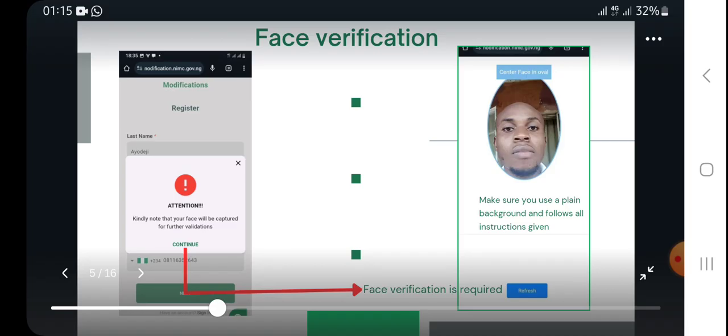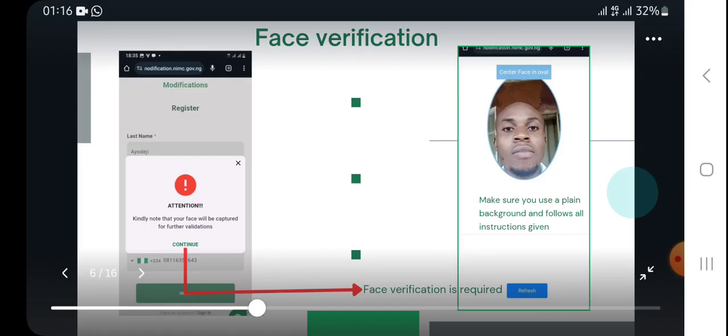Make sure you are using a plain background and follow all instructions. It might tell you to move your phone closer, so make sure you move your phone closer to you, and if it says move it away, move it a bit away. And if it tells you to roll your eyes or do anything, make sure you follow the instruction.